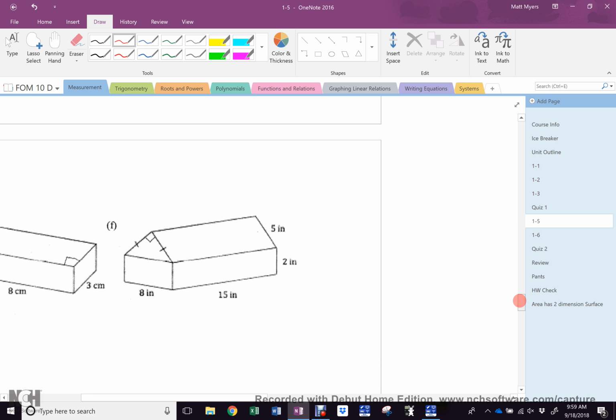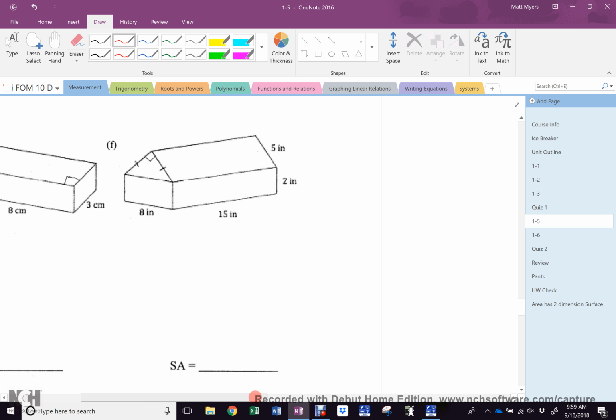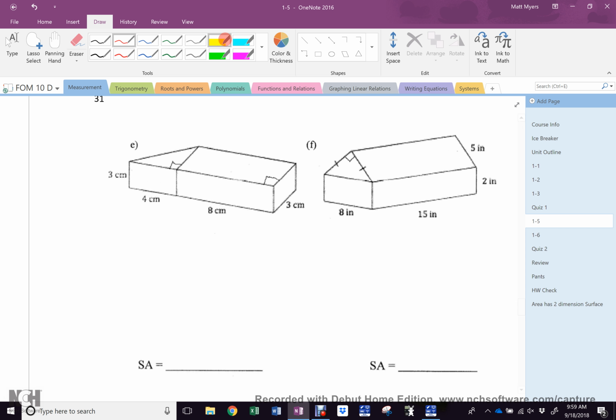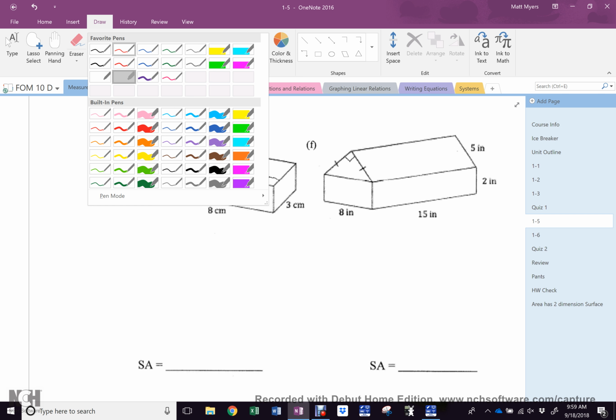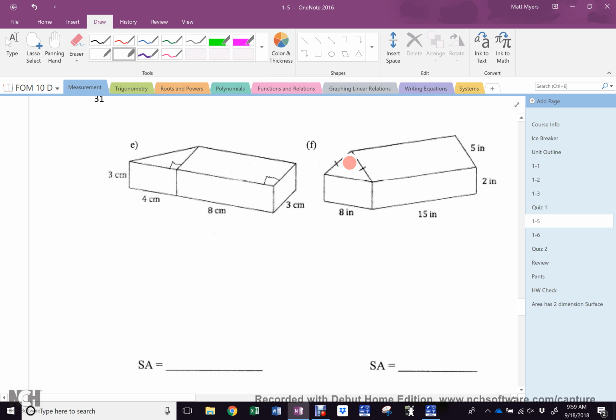Turn the page over. What is wrong? Aw, damn it. I hope nobody tried F. Because for F, there shouldn't have been a right angle triangle there. I was copying and pasting other shapes to build these. But it's okay if you use the right angle triangle there. We can sort it out.